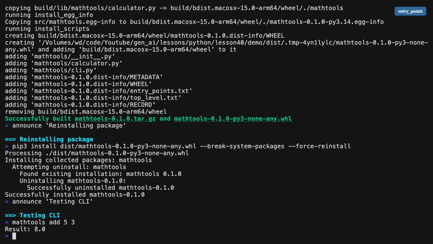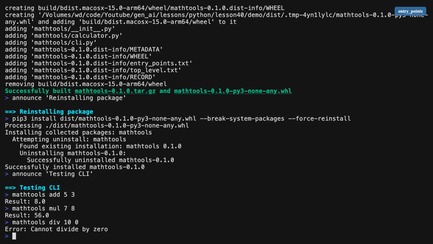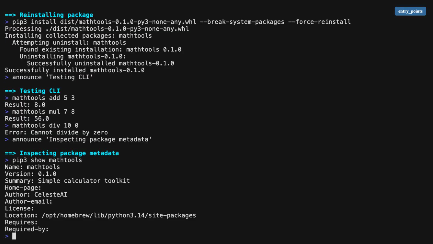Add 5 3 returns 8. Multiply gives 56. Dividing by 0 shows our error handling. Pip show displays the installed package metadata.